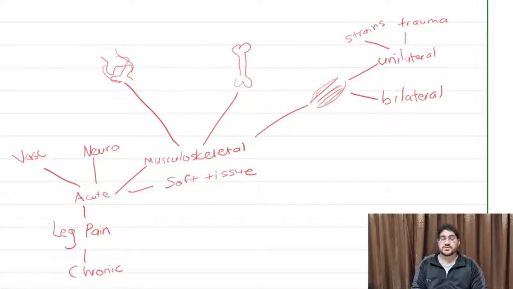Once you're done with that, you go to bilateral causes, and then once you're done with that, you go to the skeletal system and you do pretty much the same thing. Same thing with the joints. You can look at one joint, multiple joints, all the joints, and you go through each subsystem like that. Once you're done with that, you do the same thing to neuro, you do the same thing with vascular, same thing with soft tissue. And once you're done with that, you're finished with the acute side. Then you move on, you do the same thing on the chronic side.